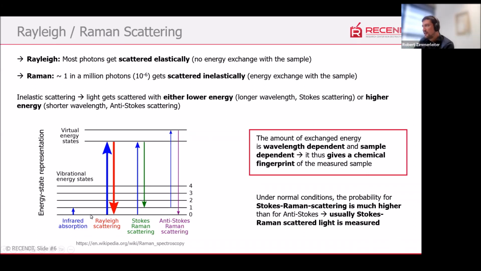And here we can also see the link to infrared absorption. What we do in infrared spectroscopy, which is also widely used for optical chemical analysis of different samples, is fire infrared photons onto the sample, and these photons get absorbed directly by the sample and lifted, so to say, from a lower energy state to a higher energy state, indicated by this small arrow. So we can already see the energy of the photons is much smaller. We have a much smaller arrow and there's no photon coming out. The molecule is not giving off another photon and falling down to the ground state, but it's just being absorbed, going to the first state.